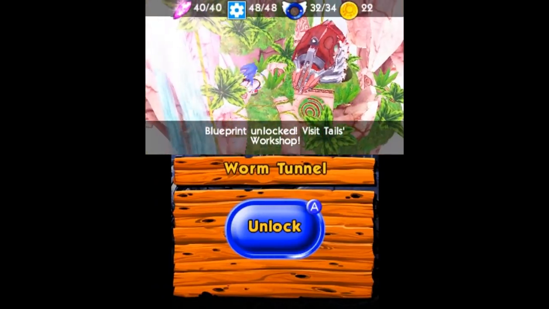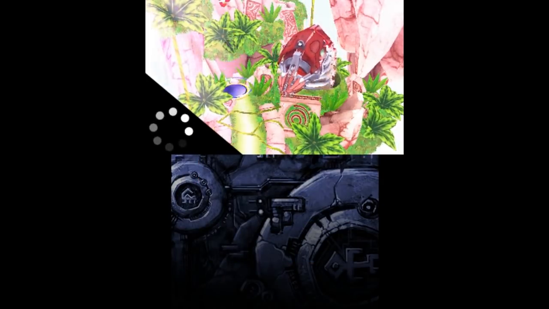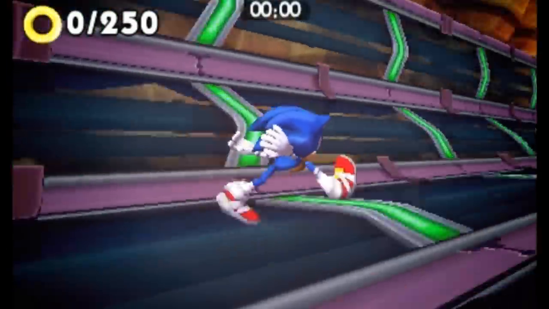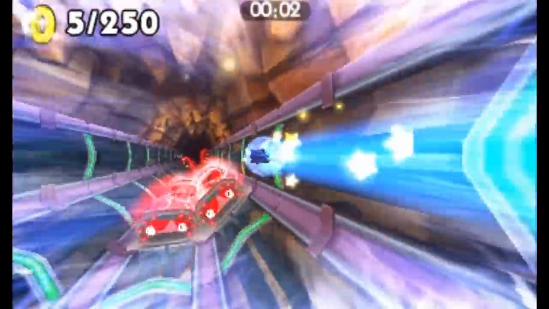We just finished the final adventure stage, Air Fortress. We got 40 of 40 crystals, 48 of 48 blueprints. We're only missing 2 emblems, though. And one of those emblems is gotten right here in the final tunnel worm level.